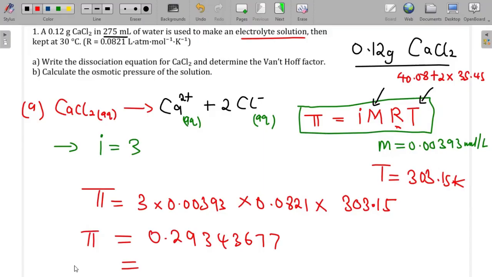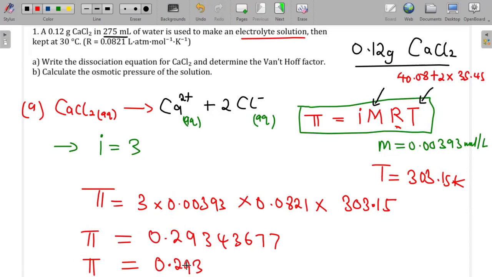Okay, so the one which had the lowest number of significant figures is that. So you express your number to that same number. But for this one, let's just say we round it off to 3 significant figures. So that would be 0.293. Okay, so that one is okay.